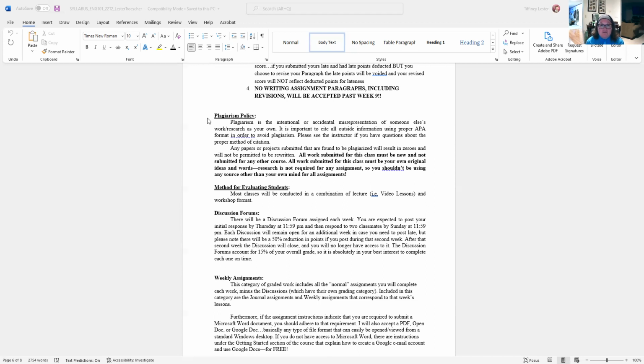It can show up in different forms. Obviously, plagiarism would include buying a paragraph or buying an essay from an internet site. It would include just finding a paragraph or an essay on the internet. Maybe you don't have to pay for it. And copying that and turning it in like you wrote it. It could be copying a few sentences from something off the internet. It could be using the same ideas in the same order with the same examples, only you've changed the words a little bit.